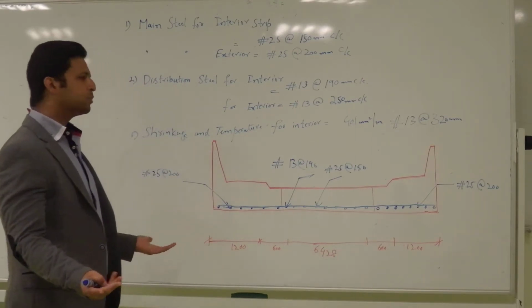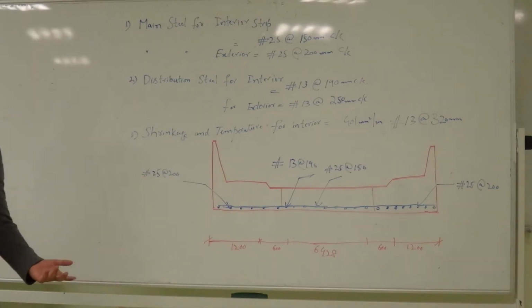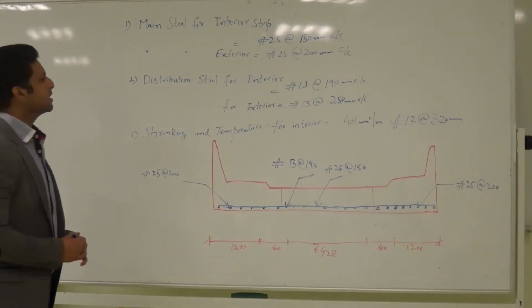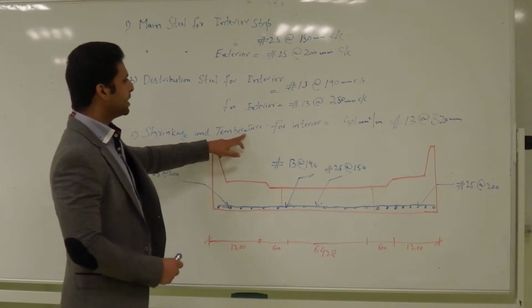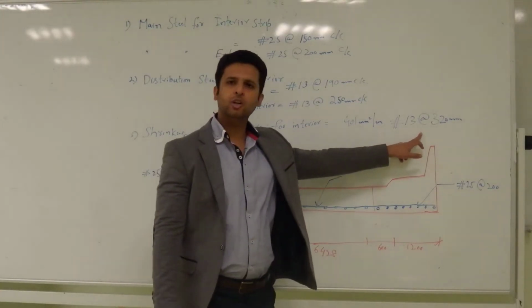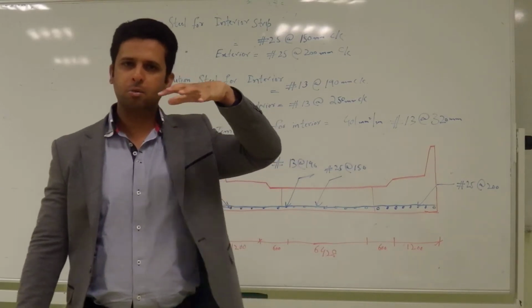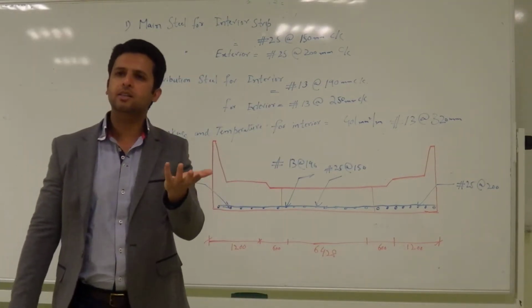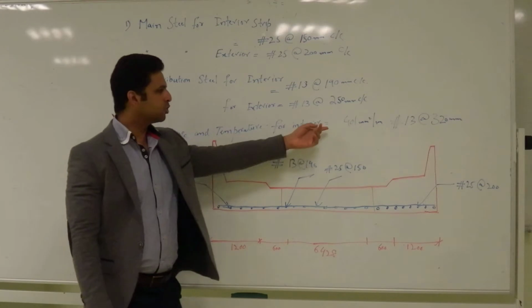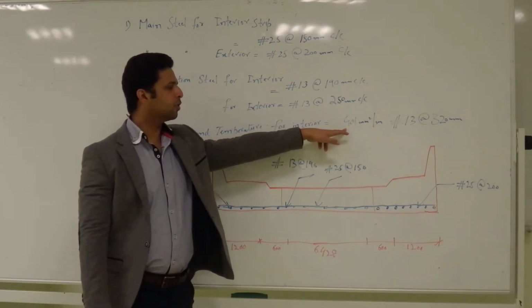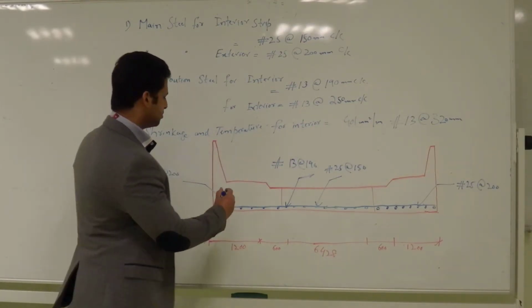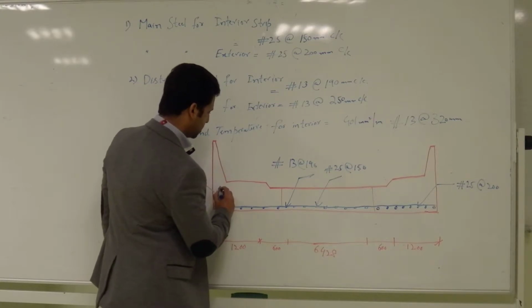Now for the top is very easy. Top is very easy. You know what? For the top case, how can you do that? We have this spacing number 13 at the rate of 320. And if you see, we divide it by 2 because we are providing the total steel into 2 layers, top and bottom. The actual number of steel is 401 into 2. So that you can make a cage at the top.